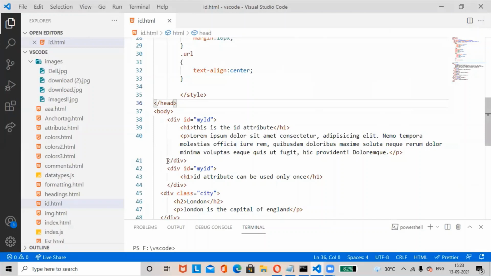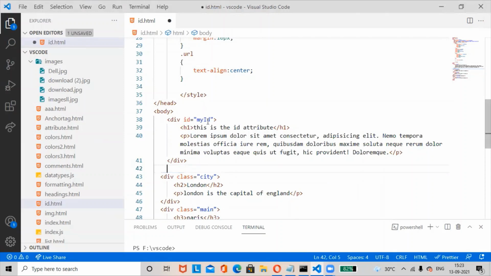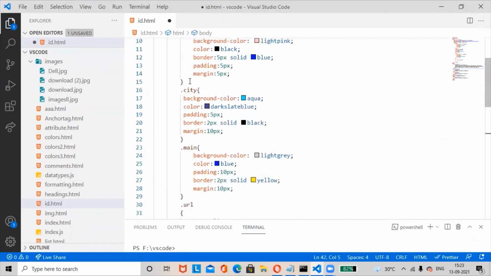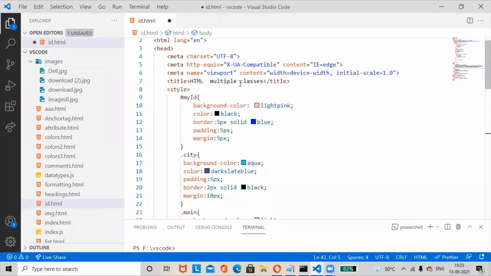Okay. We'll remove this. Just copy this example as difference between ID and class attribute.